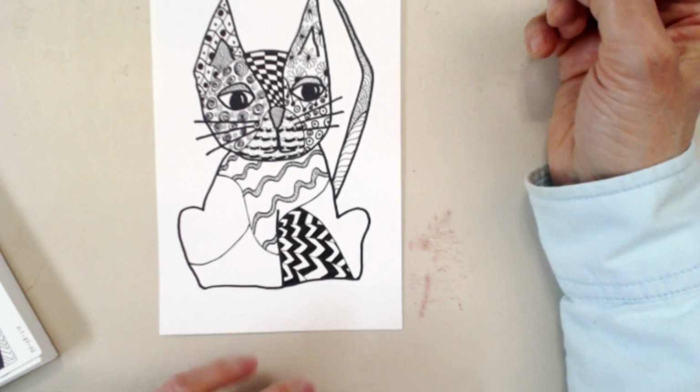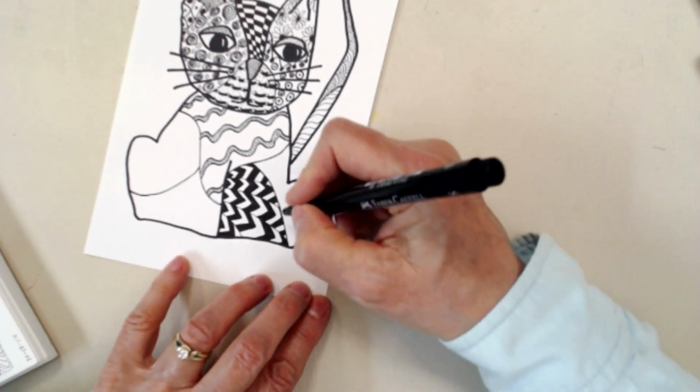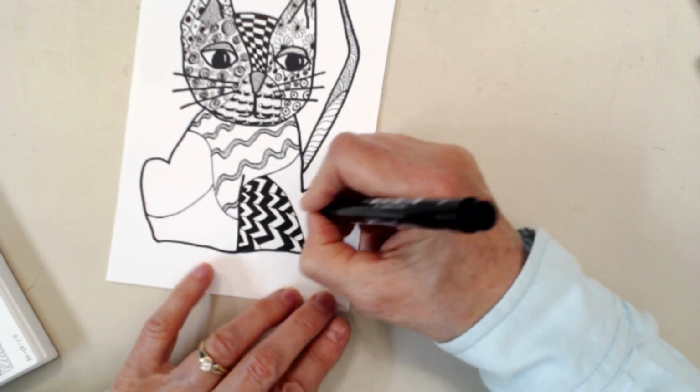Yeah, there's nothing like a Siamese. There's just nothing like them, I'll tell you. Okay, on this one, let's go this way.